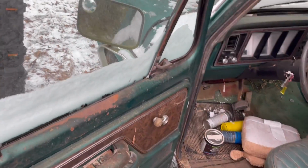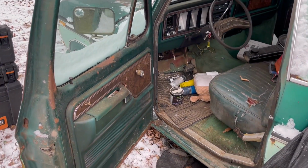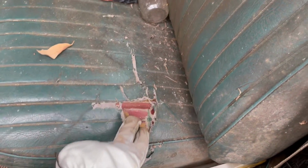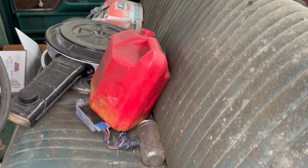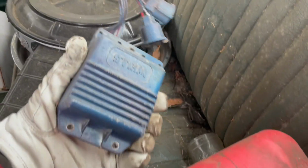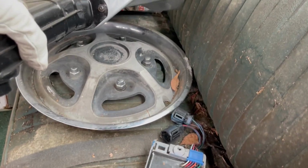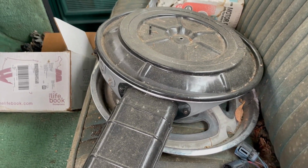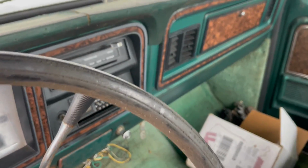Inside, you can pretty much see that the door panel's decent. The seat is decent. You know, there's a rip here. Look at that. It looks like it was green over a red seat, so maybe this isn't the original seat. The gas can, that's interesting. Some kind of door spark module. That's an original Ford hubcap right there. This air cleaner element is restored. There's an alternator on the floor over there. It's got carpet. Look at that, it's got AC.